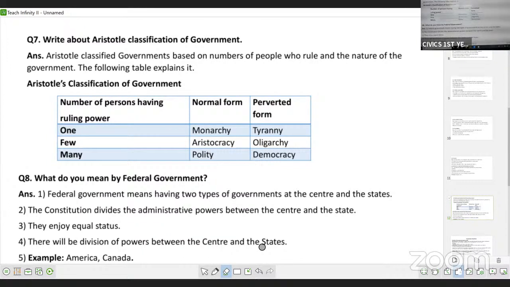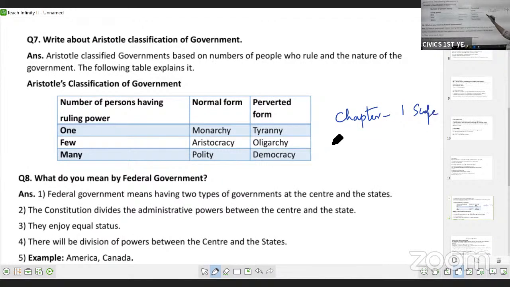So with this, I have completed VSAQs for all the chapters. Students, it's very easy if you are learning chapter wise. You can attempt more questions and get through your exams. Previously also I told you, don't learn the complete syllabus. Learn the important chapters, like your chapter 1. You will get one LAQ from that: scope of political science.